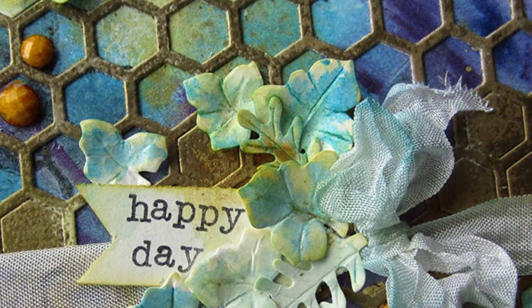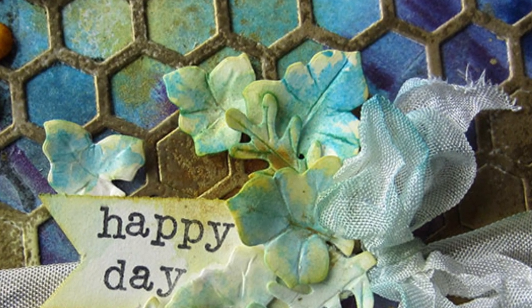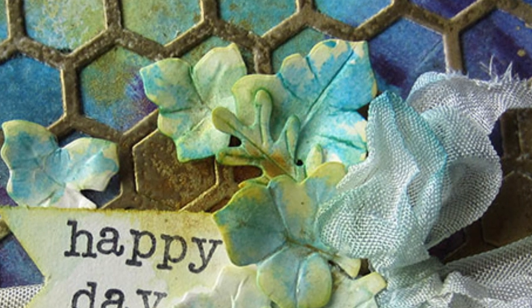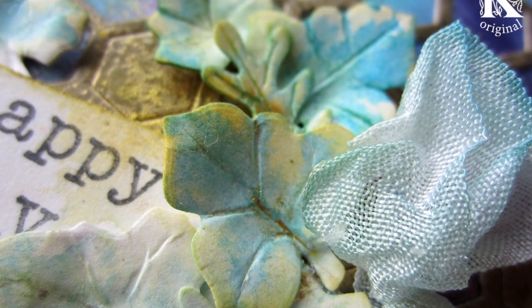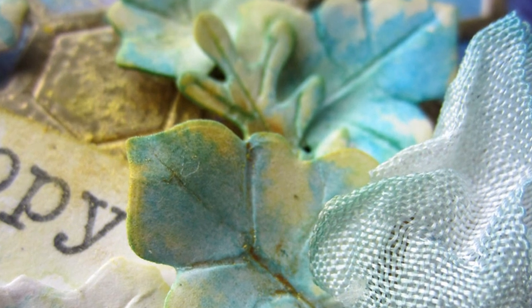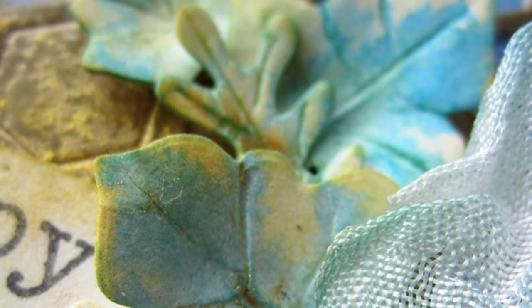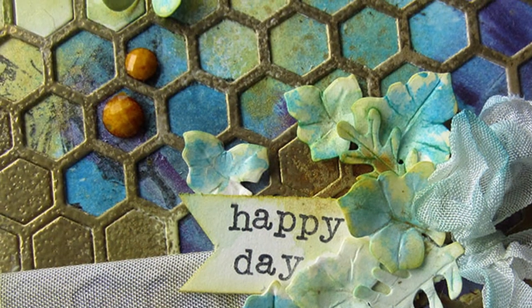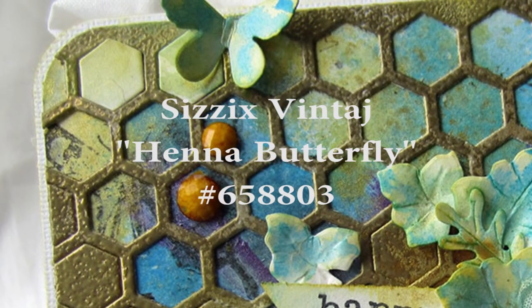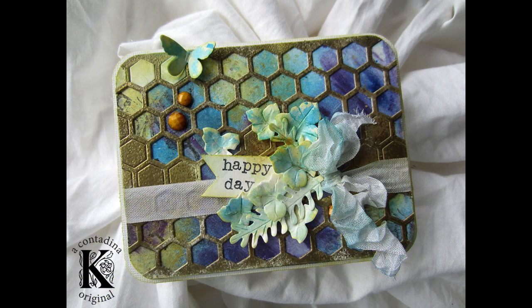I hand cut a tiny little banner shape and stamped it with the words Happy Day. It's going to be a birthday card for my Auntie Young — a little bit late, but better late than never. I added some white twine that I added just a little bit of mist to. You can see I have a softened effect with the leaves, with some accentuated scoring marks because those took the media a little bit more strongly. I also added a few gems from the Paper Studio in a honey-ish color, a little butterfly from the Henna Butterfly set 658803, which is from the Sizzix Vintage Collection.